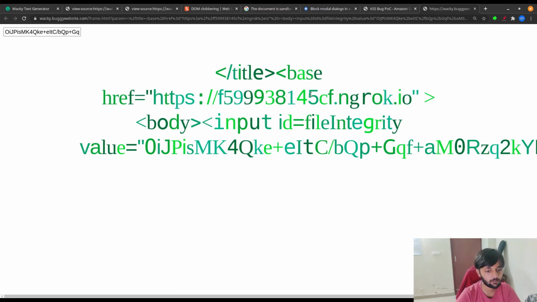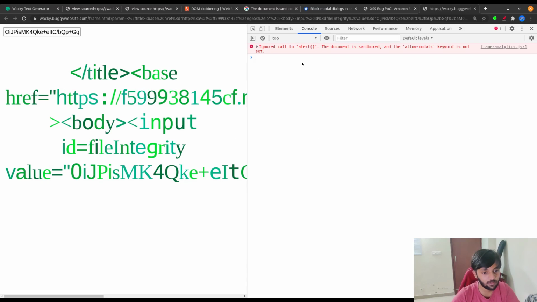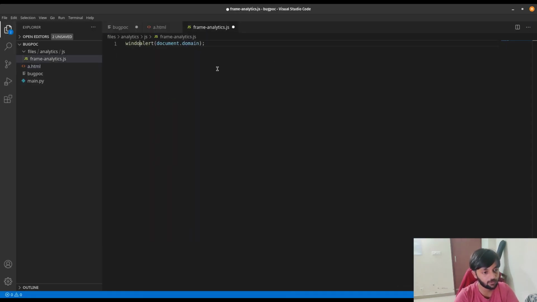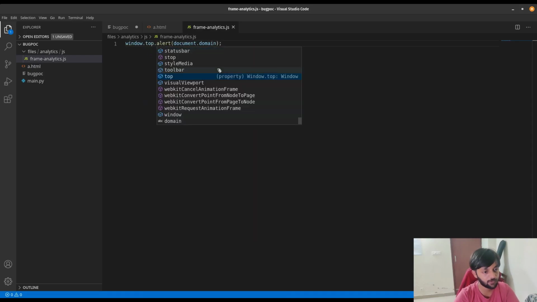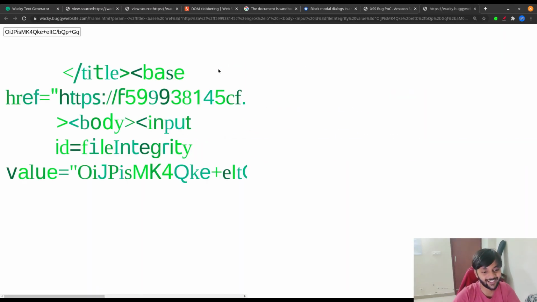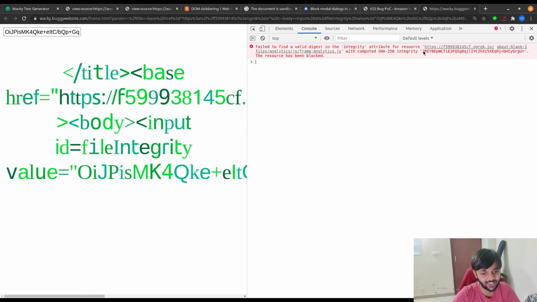There was an error. Let me check what's the error. Oh, sorry, this should be window.top because we want an alert from there, not here. I'm always confusing it. So this is the actual value of SRI that should be there.